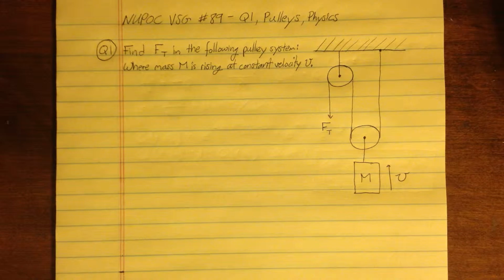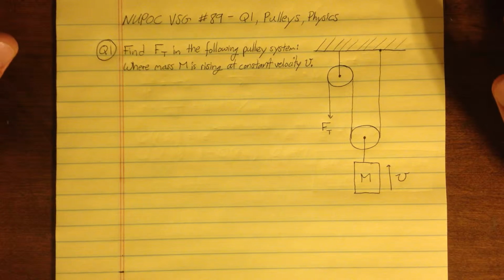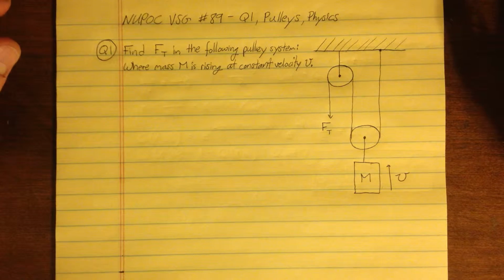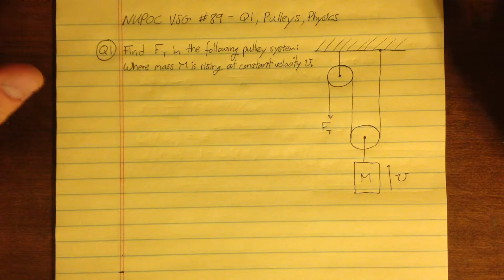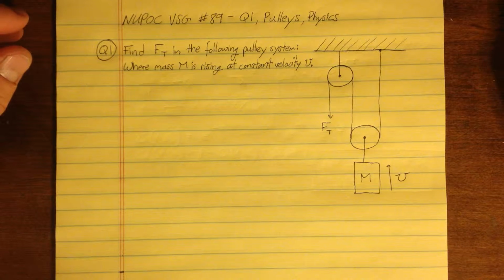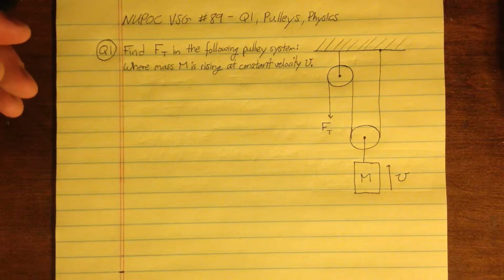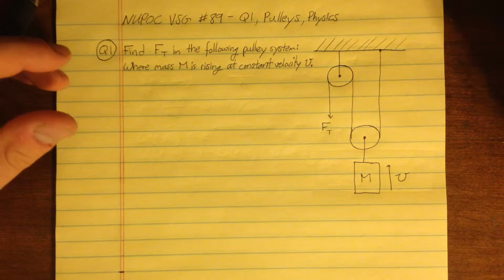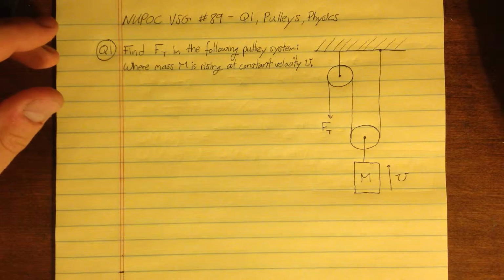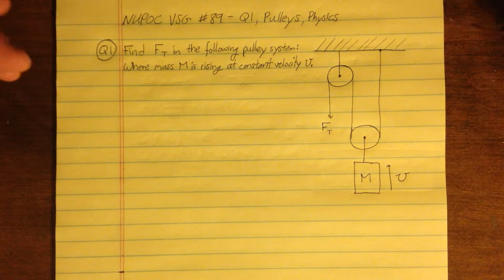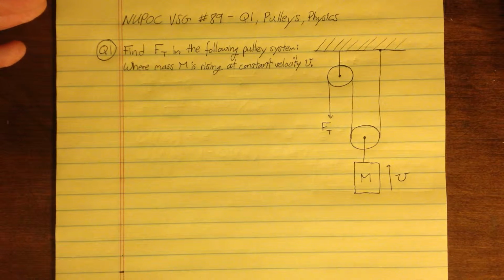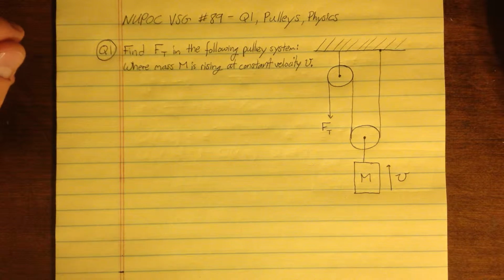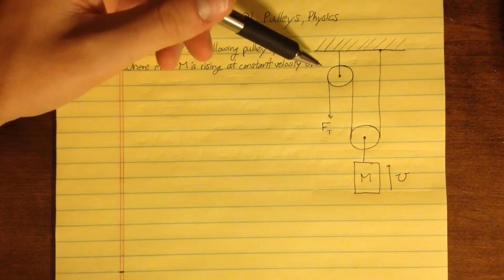That is, they're either going to not have any acceleration, which is the case here, and there'll be a statics problem, and we'll go ahead and sum all the forces and set them equal to 0. And then in some other problems, there'll be dynamics problems, so there will be some acceleration, and we'll sum the forces and set them equal to mass times acceleration. So let's go ahead and start with this problem here, which is fairly basic.